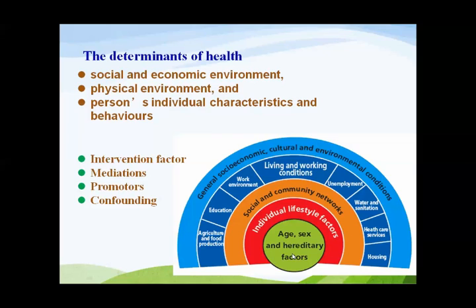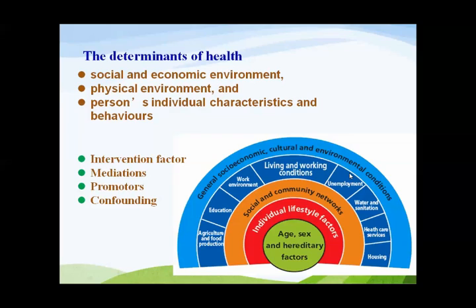There are also age, sex, and hereditary factors among the determinants. With advanced age there is more chance of getting sick, and some diseases are sex linked; for example, in some places genetic diseases are more common in males, and somewhere in females. Hereditary factors are also important. In some cases genes play a very great role in disease prevention or disease occurrence. So these are all factors here.